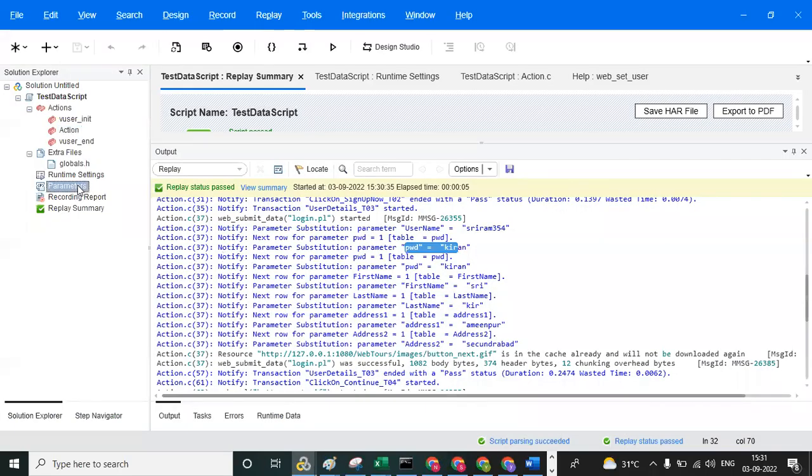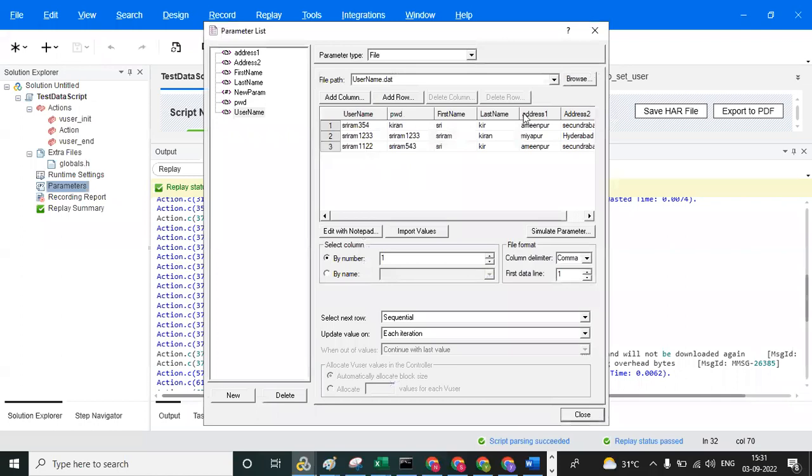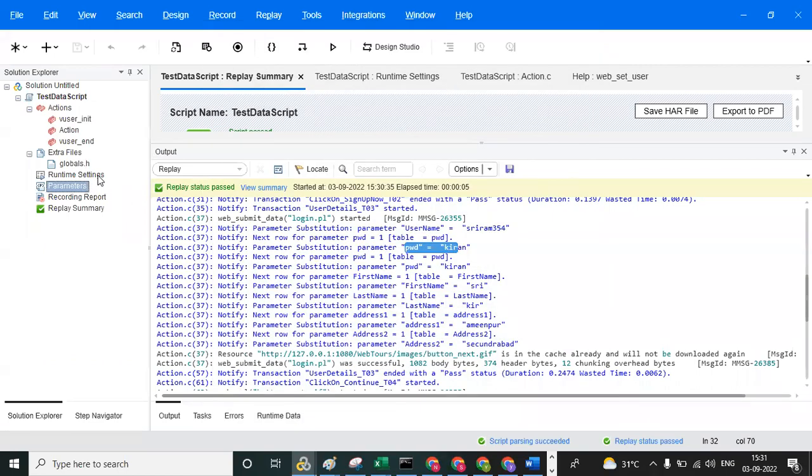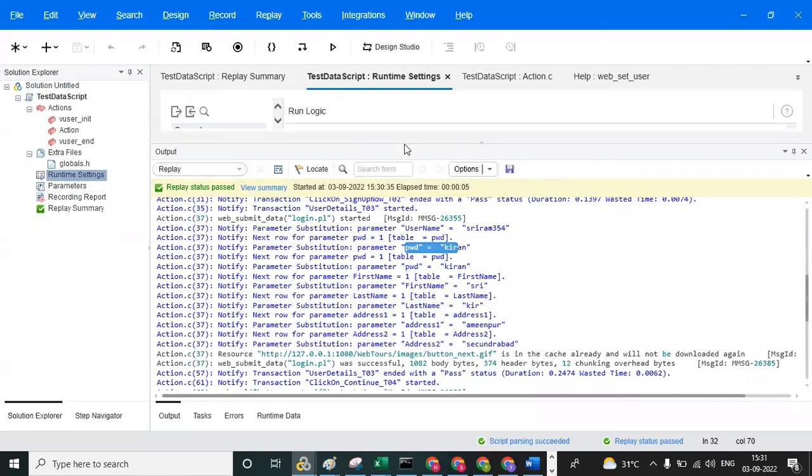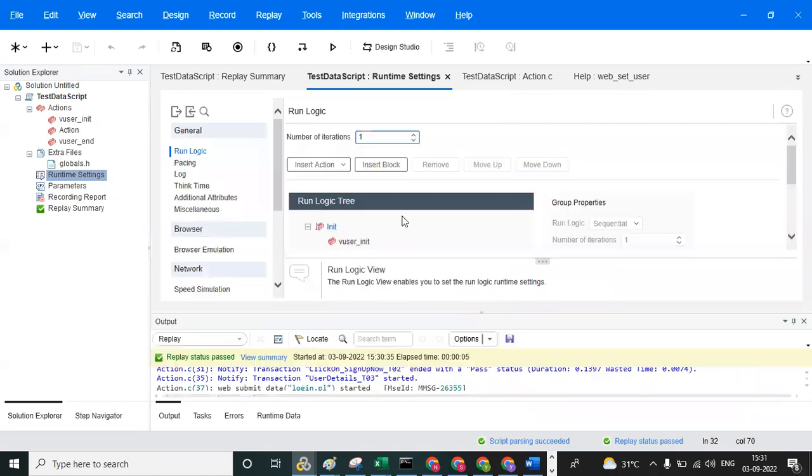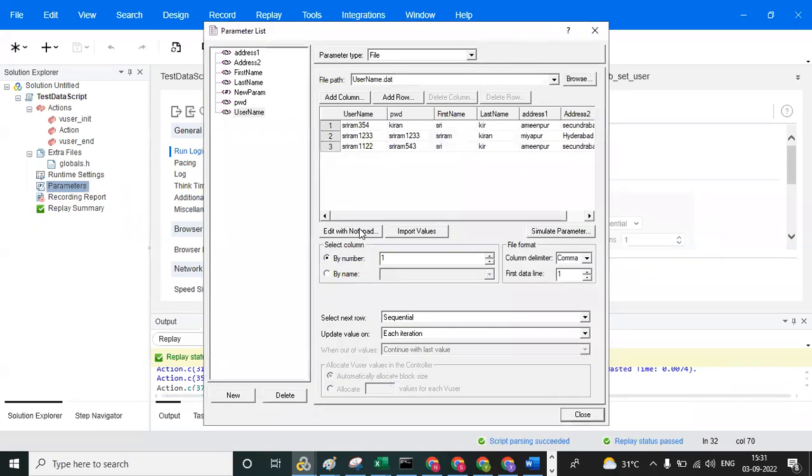Now, yesterday I gave an assignment, right? You know how much data you want, you need to enter here, and how many times you want, you can go to the runtime settings. If you want 50 user data, directly give 50, and based on that you want data also here, 50 data needed. Don't give invalid data or already existing data.